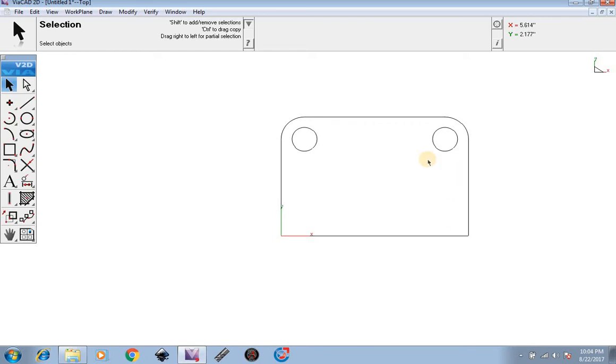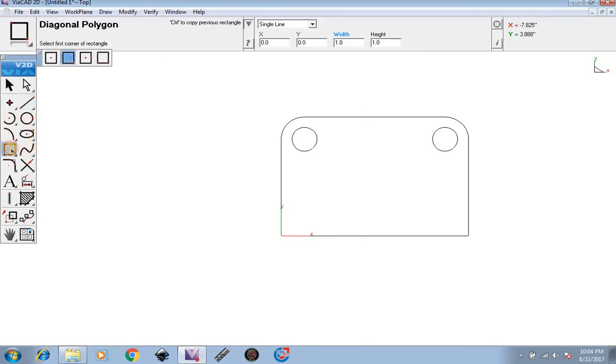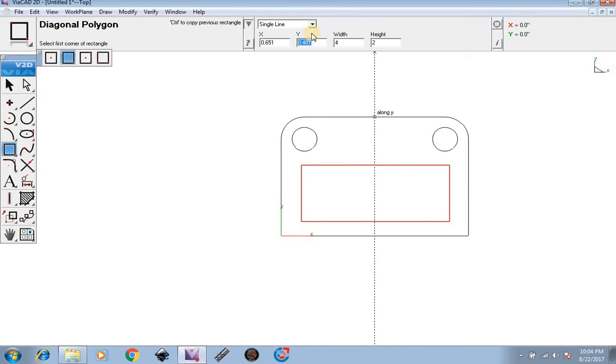Now let's say we want to put a square in this part. We know this part is 3.2 inches tall for this section, and our length is 6, but our total height for our part is 4 inches. So what we're going to do is click on our square tool, click and drag a square. We're going to make the width of our square 4 inches and the height 2 inches. We're going to do our Y at, say, 3, and our X at 1. So this is going to center this square up exactly.